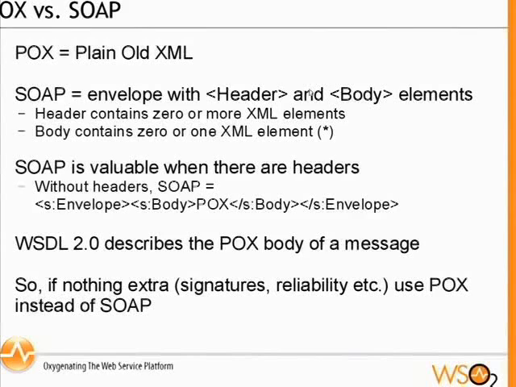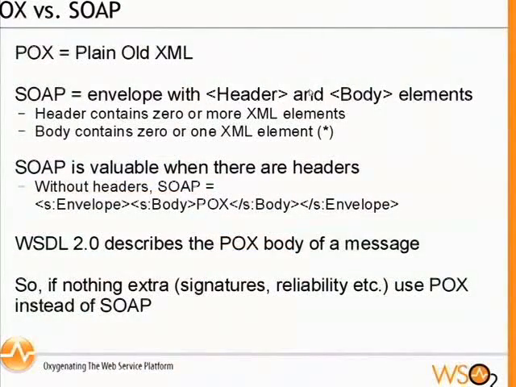So if there are no headers, SOAP gives you absolutely nothing other than two element wrappers, right? If the message you're sending doesn't have any SOAP headers, then the SOAP envelope is exactly the same as taking the XML payload that you want to send, wrapping it twice, and sending it over there. So it gives you nothing at that point. So the point is, if you don't need any of the other qualities of service that you get by using SOAP, such as the ability to sign a message, or the ability to use reliability to deliver the message, using SOAP doesn't buy you anything.